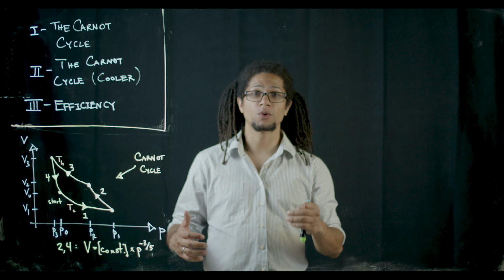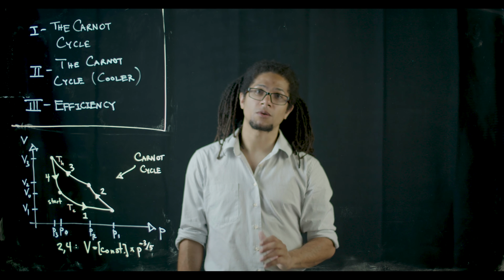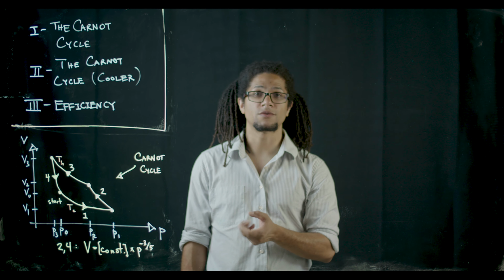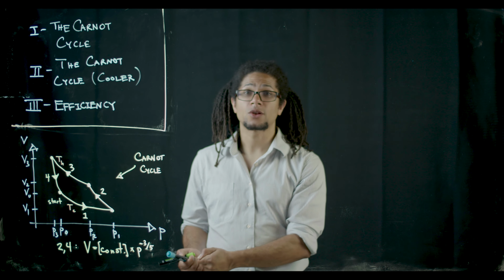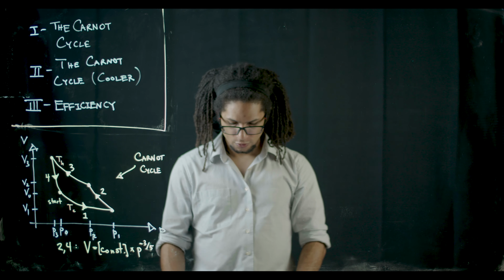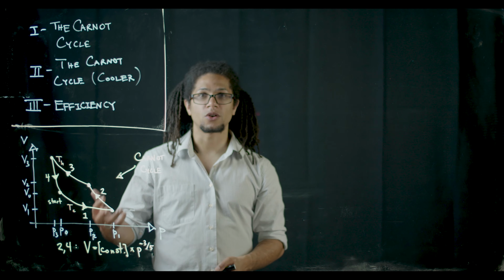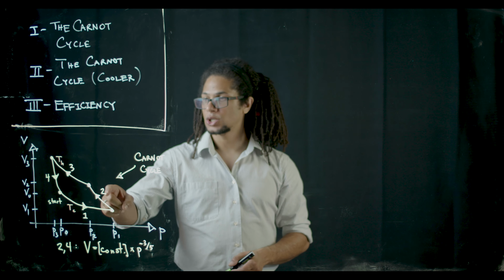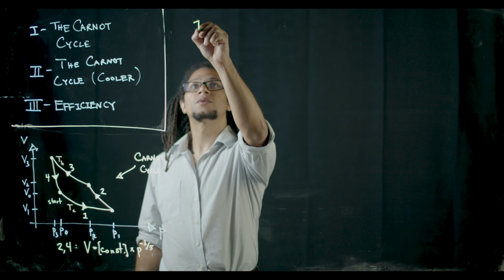I'm actually going to release a supplemental video where I explain the theorem called Carnot's theorem in more detail that shows that this is, in fact, the most efficient heat engine. But we should at least try to get some handle on what's going on here. All right, so first of all, just what is this engine? What are the four strokes that I've depicted here? Well, I've numbered them 1, 2, 3, and 4, and they go as follows.